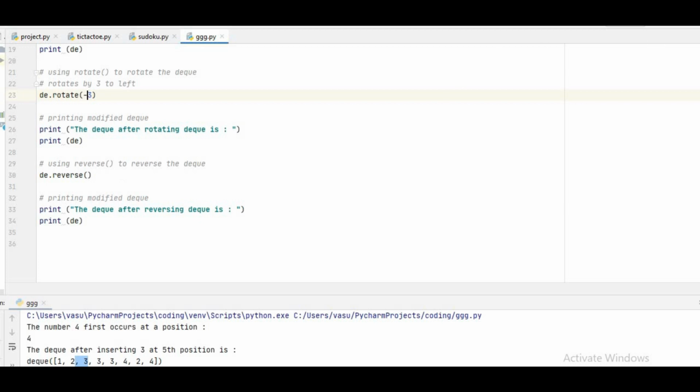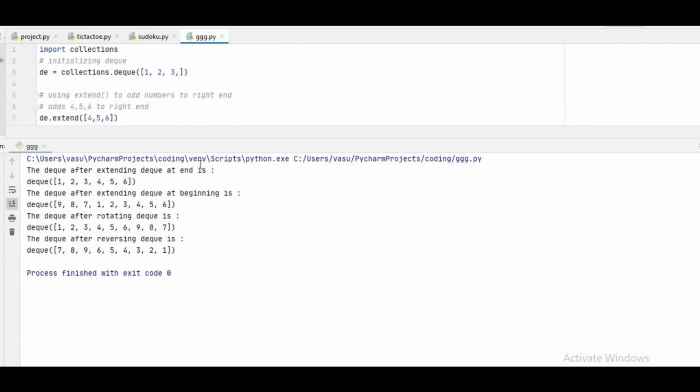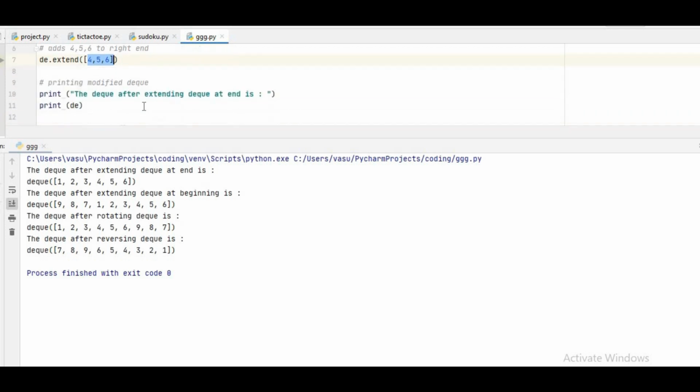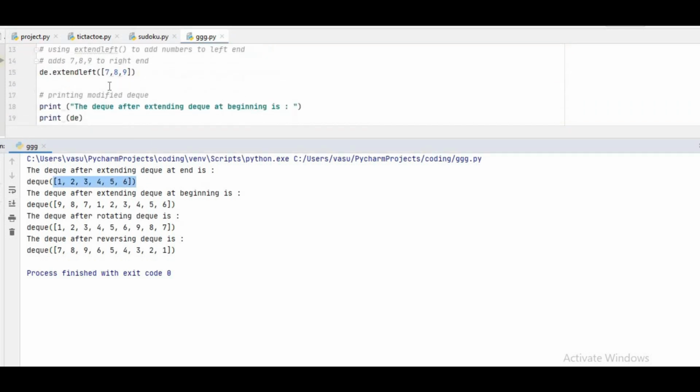So let's see what output it will give. Let me run this. So this is the output. The Deque after extending is 1, 2, 3, and here I have extended 4, 5, 6, so 1, 2, 3, 4, 5, 6. Then after that, extendleft 7, 8, 9, so you can see 7, 8, 9 here.